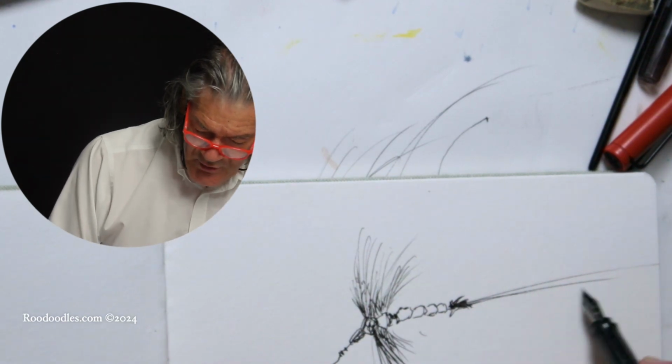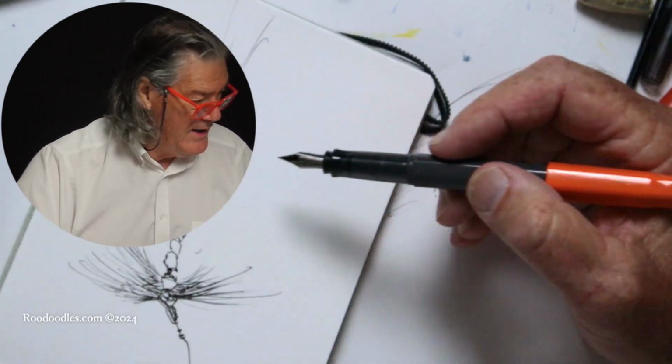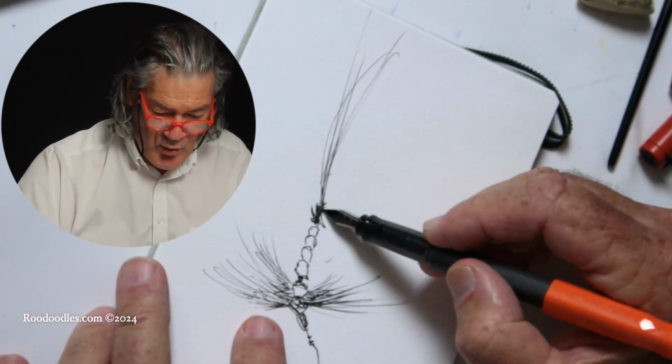Then I'm going to come out here. I'm going to do that again here, just letting my brush whip out. If it's easier to turn your paper and do it this way, there it is right there. Just put a couple in there, and that's enough. I'm not going to do any more on the tail.